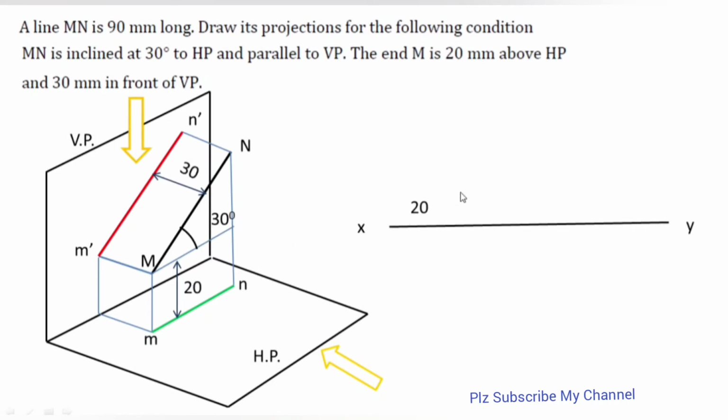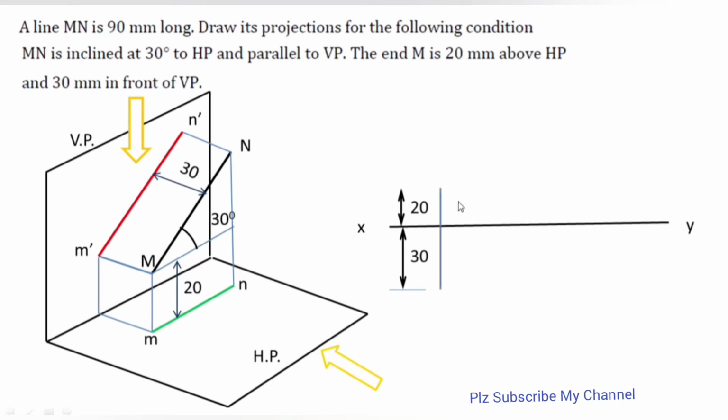So I need to mark a point M where I am going to draw this 30 degree angle, at 20 mm above HP, and below XY there is another point which is known as small m. So this is my 20 mm above HP distance, and this is 30 mm. This 30 mm distance is projected right here, and after rotating HP 90 degrees clockwise, it comes in the downward direction. But we are going to start with front view first, right?